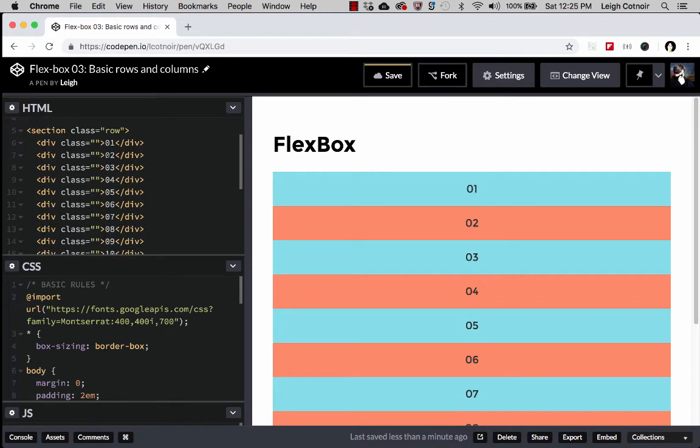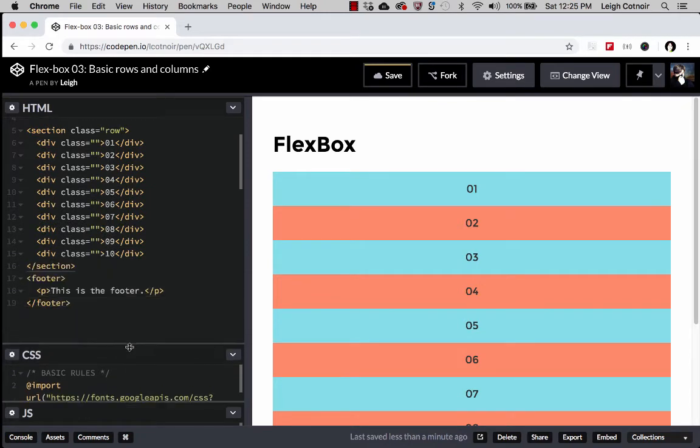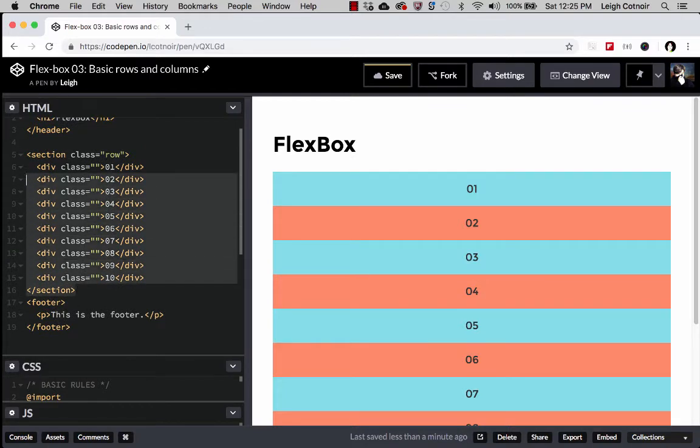So we're going to make a class of row in just a second, but really quickly, I want to also talk about the way that Flex works. If I look at this whole section and collapse it, it is the parent of all those children nested inside of it. All these divs are nested inside of this larger section. That means that each of these divs sitting parallel to each other, side by side, are referred to as siblings, right? They're like brothers and sisters. They're not aunts or uncles, none of that. They're siblings because they're in parallel structure to each other, meaning they're not nested inside of each other. They're at the same level of being children of this section parent, okay?